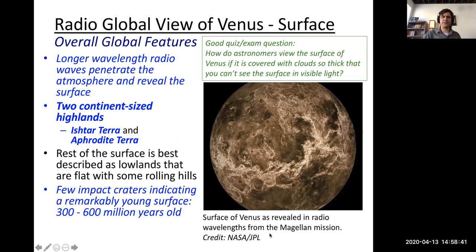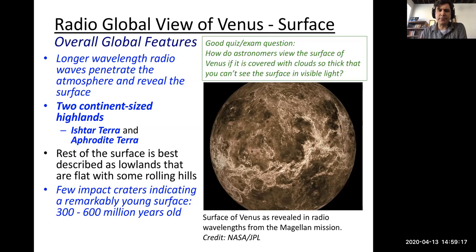So launching right in, we have already taken a look at a global view of Venus, and we were unable to see the surface in visible light. However, we can leverage different parts of the electromagnetic spectrum, especially long wavelength infrared and really especially radio wavelengths that can peer directly through the atmosphere and give us a map of the surface. So we can use longer wavelength radio waves and get a map of the surface like this one right here that's from the Magellan mission from NASA. And this gives us our first view of the surface of Venus.